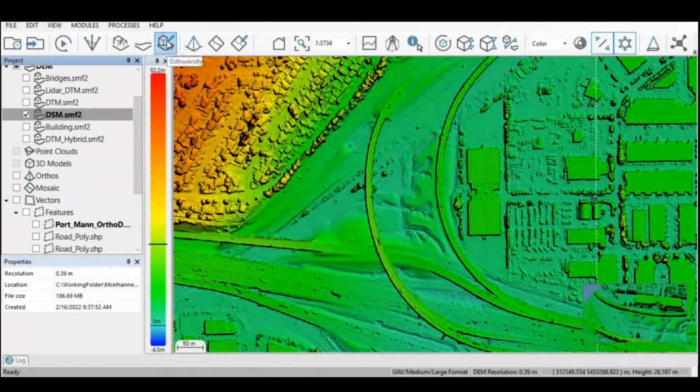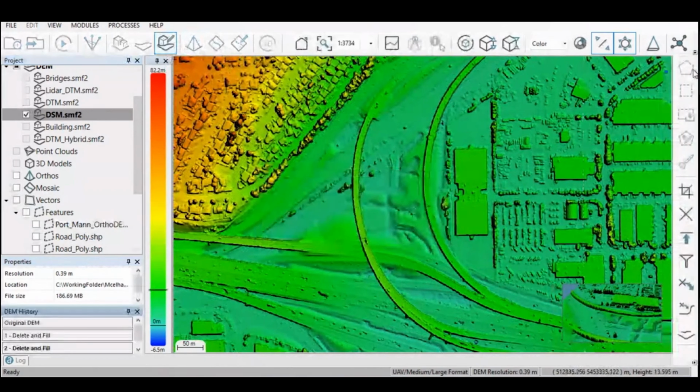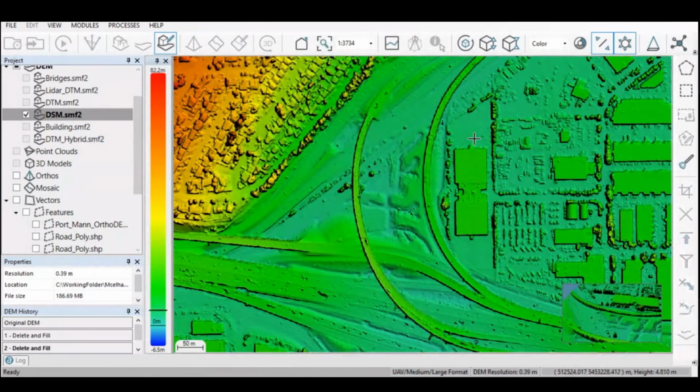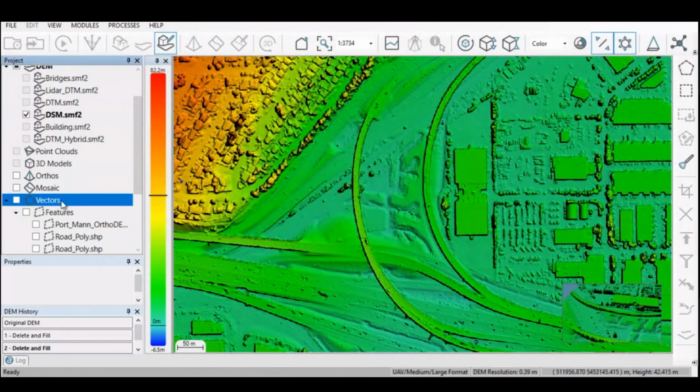So you will simply enter the DM editing module here, and then draw your polygon around the bridge. I'm doing things very rapidly here, but this could take quite some time, though it will really help to fix the issue. The other option, if you have access to some vector files, is an option we have in the software. If you go in the layer tree under vector and click the plus sign next to features, you can import and bring in some vector files. These vector files can be used to do this crop and copy paste action.